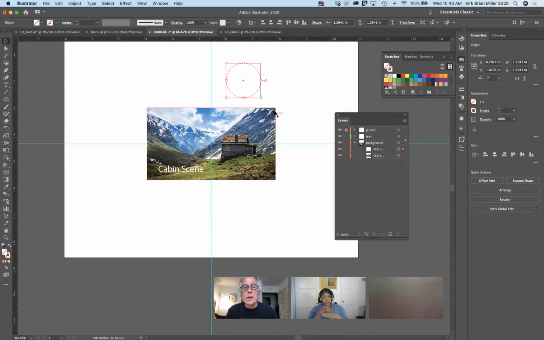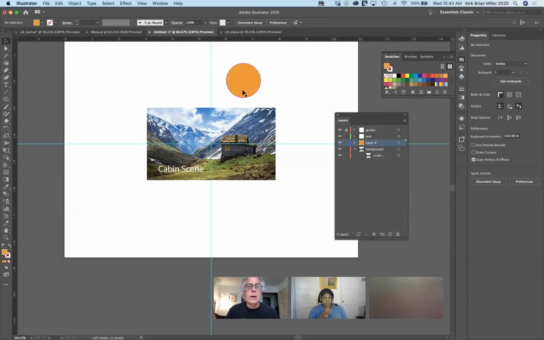That's part of the clipping mask, and I didn't want that to be part of the clipping mask. That can be a problem. So I need to move that outside of the clipping mask. I'm going to create a new layer on top of that and move it onto that new layer. There we go. Here's my new layer. Let's go ahead and add color to it. There we go.